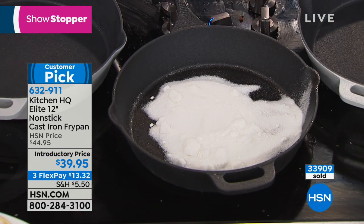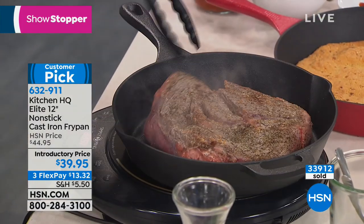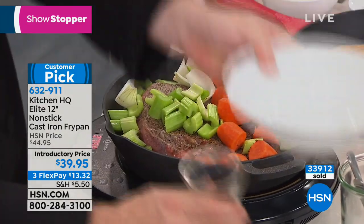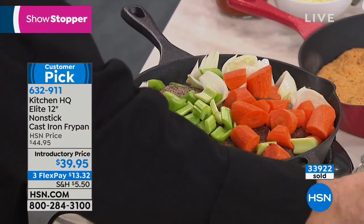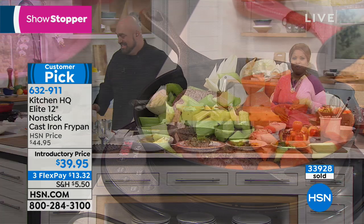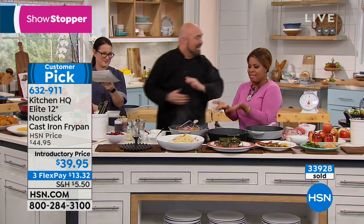This pan pulls on my personal heartstrings. I just love all the foods that my grandmother used to make — it's so nostalgic. Cast iron is back in a big way, and it's back in a modern way where we don't have time to season pots and pans. We need to get dinner on the table fast. We want low maintenance but we expect and demand high performance cookware. And that's what you get here.